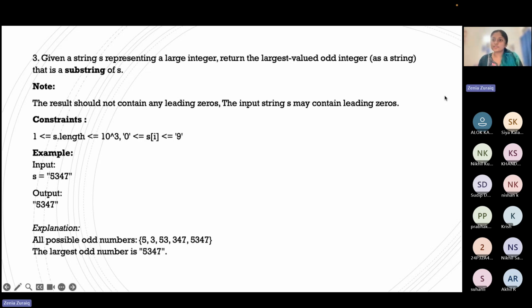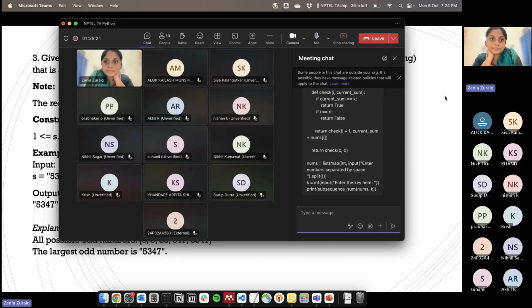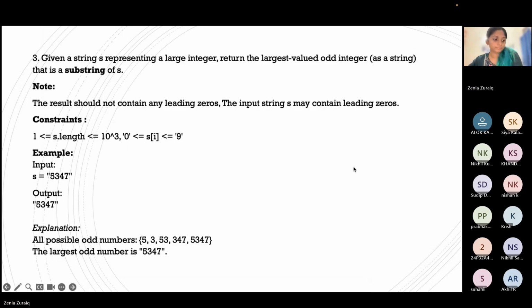Did any of you get the solution to this question? Anyone got the solution? Okay, I'll give some more time.